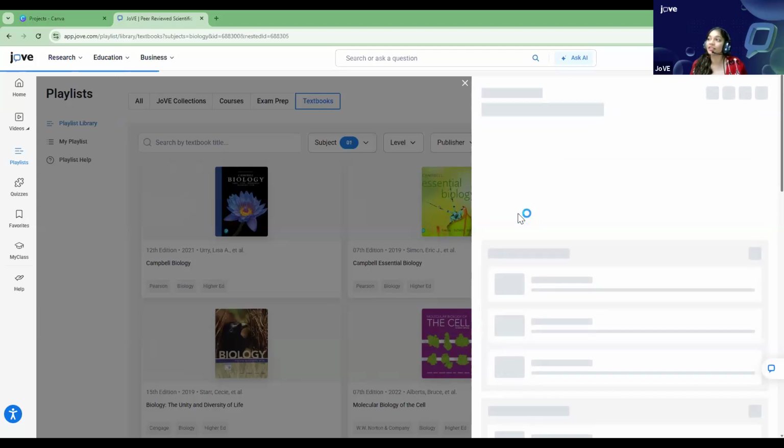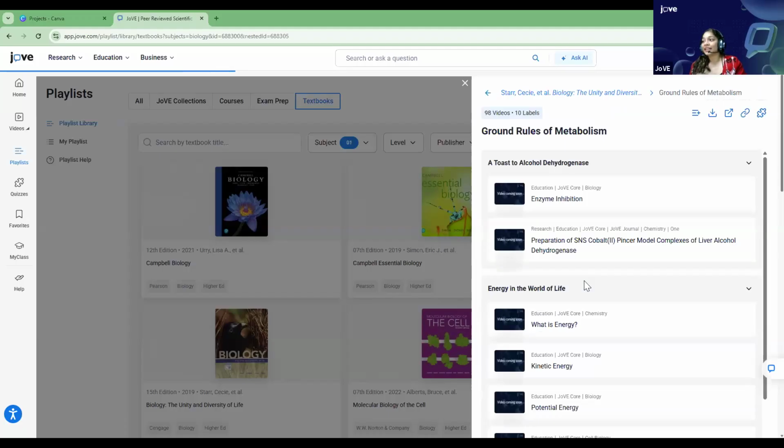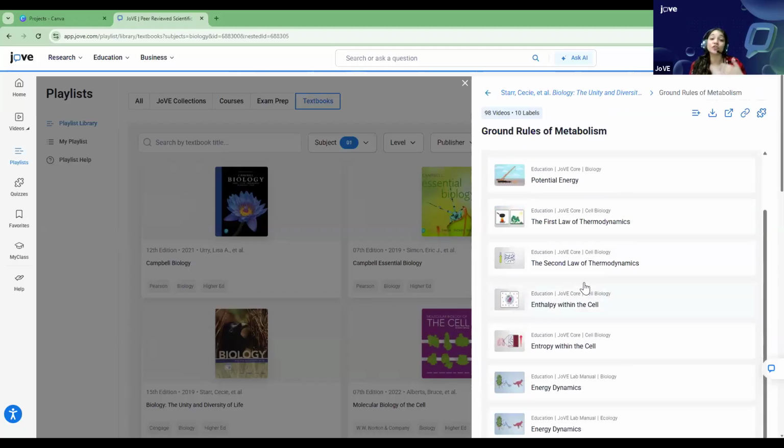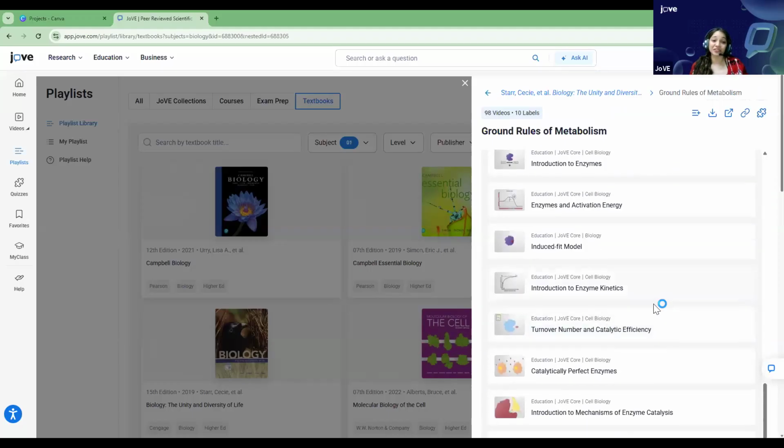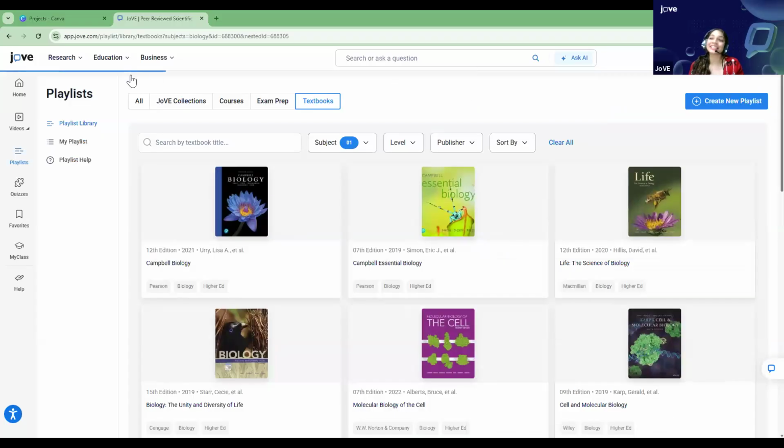So if you just go into one of these, you will see videos from across the JoVE platform, easing the need for you to even having to search for videos, you have them all over here. So if you're using one of these as a reference in your library, you also have videos accompanying them. So this is just a quick sneak peek into the JoVE website, but please feel free to look into them and I will take questions.